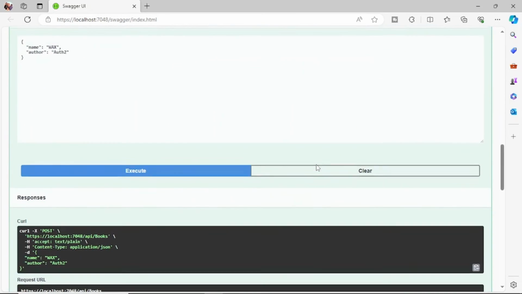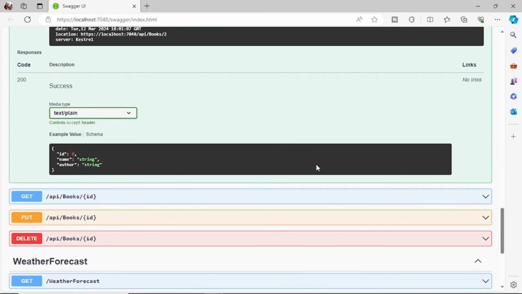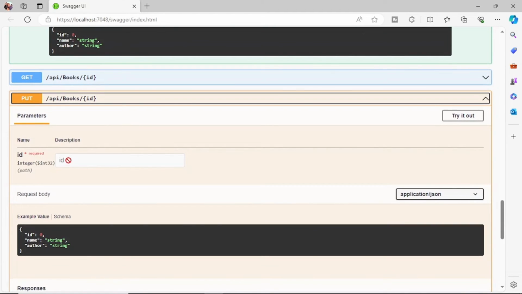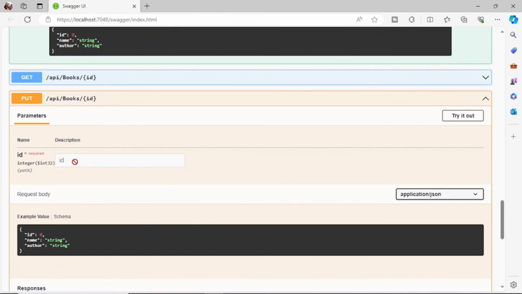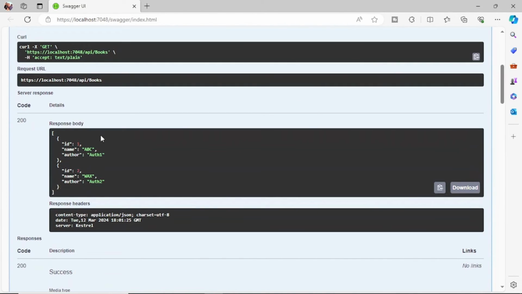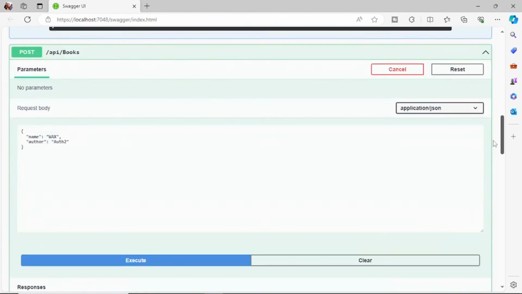I have shown you get and post. Now let's go down and do a put. For a put, you have to add an ID and it will update that record. I have named the first item ABC auth1. Let's change it.